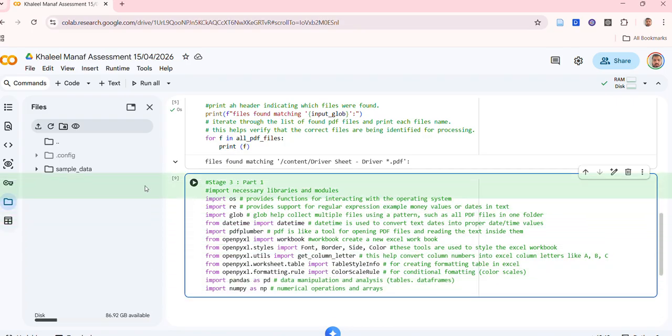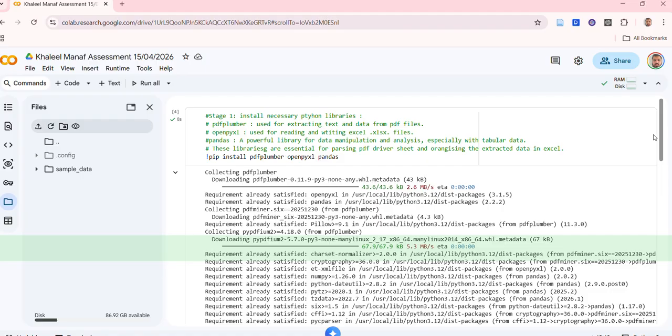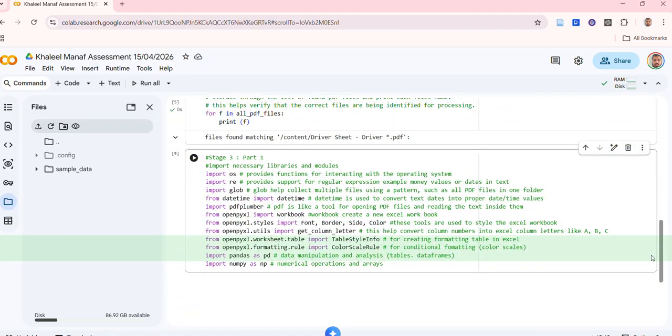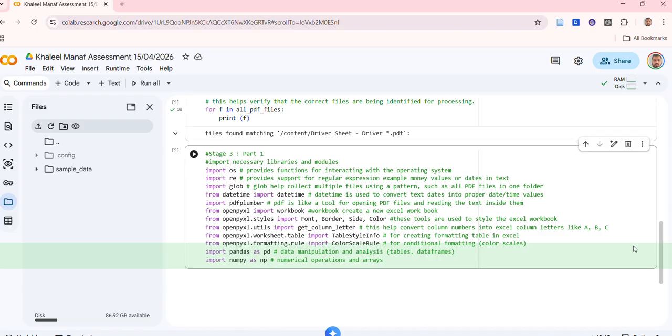Let's go through it. We're importing libraries, similar to stage 1, but more advanced ones. For example, we imported OS, which is just for operating system files, and dictionary.